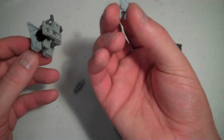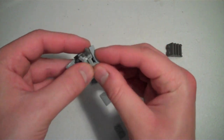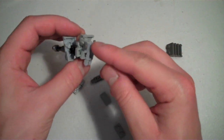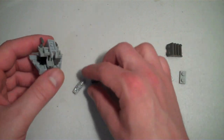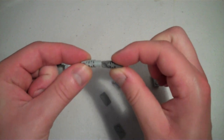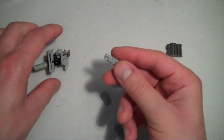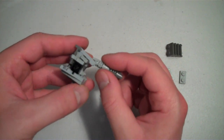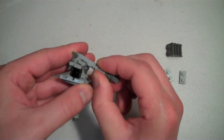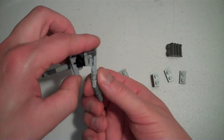You want to take one of these clicking pieces, these clamp pieces, and attach it right like that, across the top, like this. Two of these pieces, these Technic click pieces. Really good clicks. I got that clicking sound. Attach them here, the back of the gun, like this. Now, tilt it just a little bit.